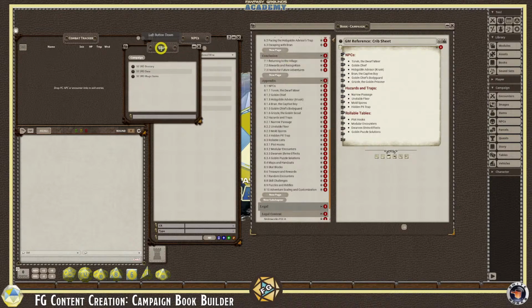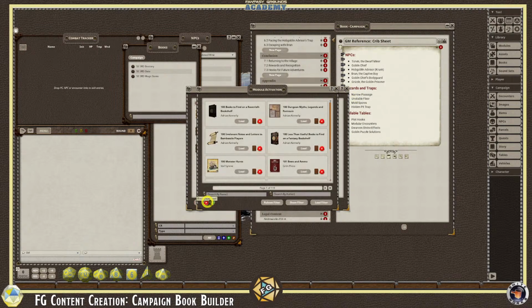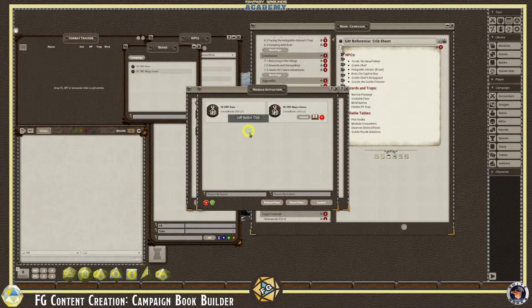When you click on this, it will show all the books that you have loaded in your library in regards to the reference manuals or to the main parts of the book. So I have the bestiary, I have the SRD data, and I have the magic items open in the modules area for reference only. Once I'm done, or if I don't need those, I'll unload them. So I can go to activation, and then I can go to this load filter and unload these. I really don't even need them at this point.